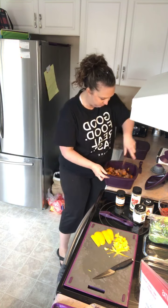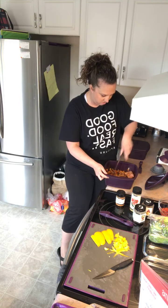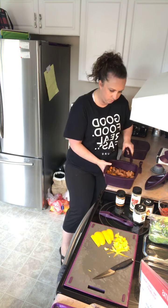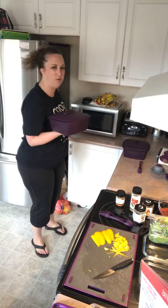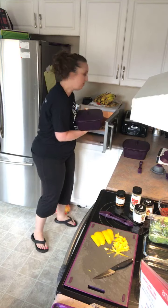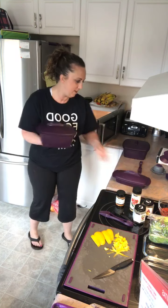Whoops, I just dropped some on the floor. All right, so I'm going to pop that in, like I said, for about 8 minutes on high. Oh, there's another steamer in there. Guess what's in there?